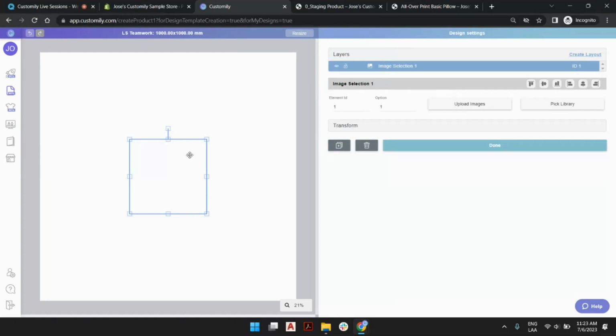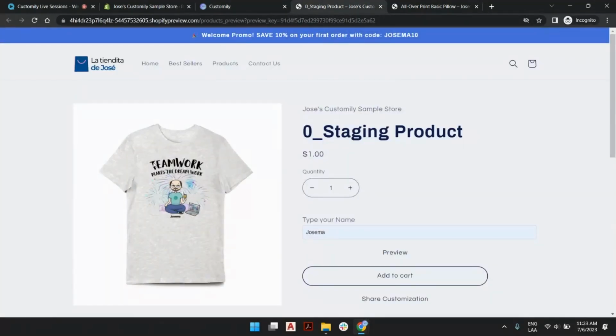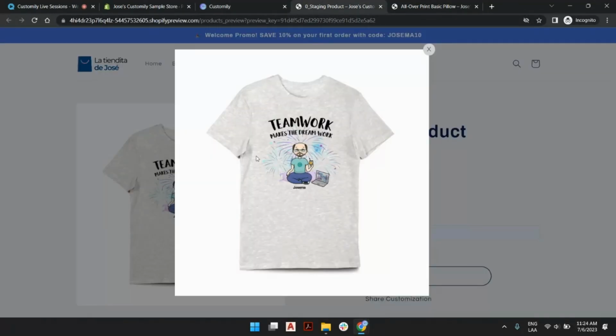So what do I want first about my design? This is my inspiration. Okay, and you see we have a big title that says teamwork makes the dream work, and we have a background full of fireworks, and then we have the character. And oh, there's my name there. So we have also a text input, a text box. So let's start with the basics. What we know is going to be really fast.